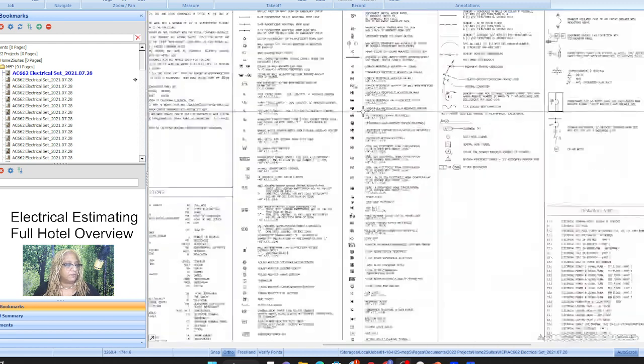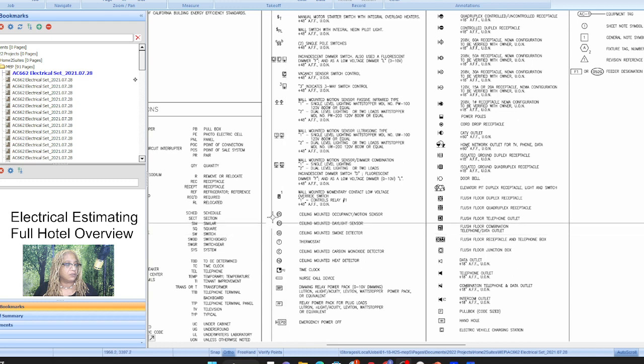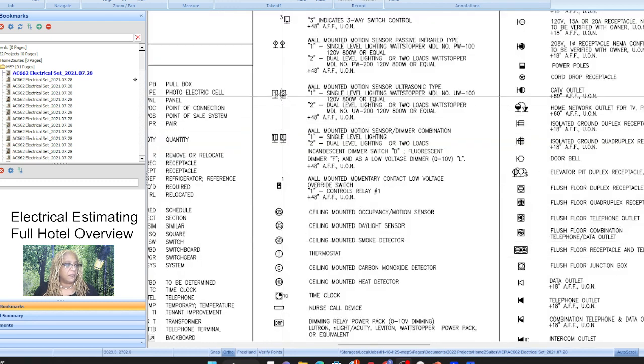All right, so all of our symbols, make sure that you are noting the symbols for the communication systems, and rule of thumb.